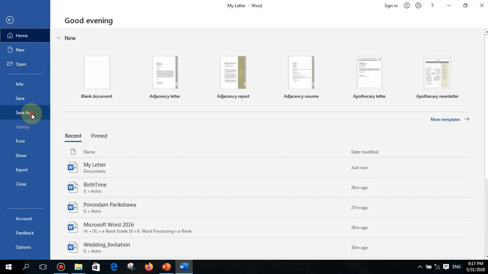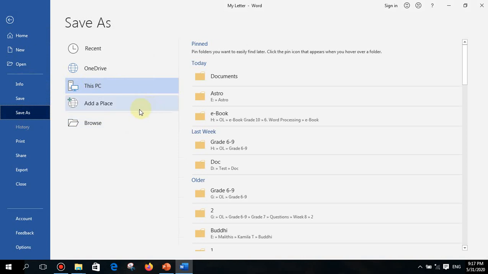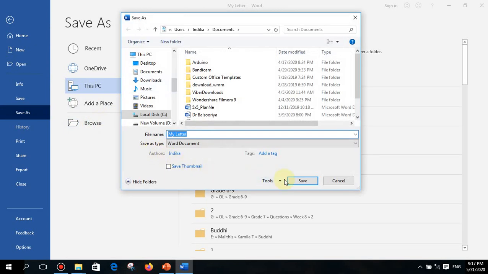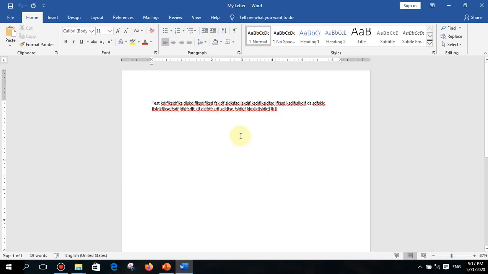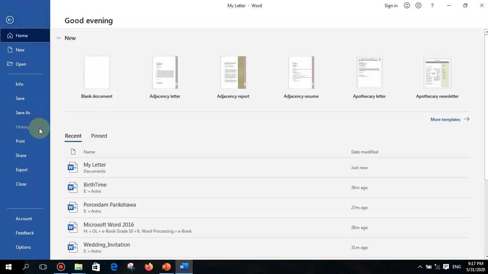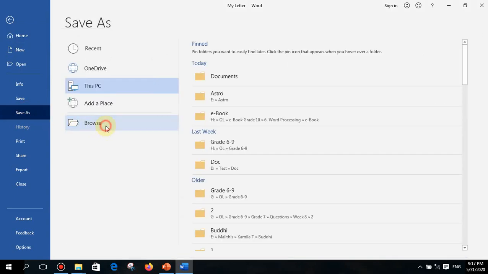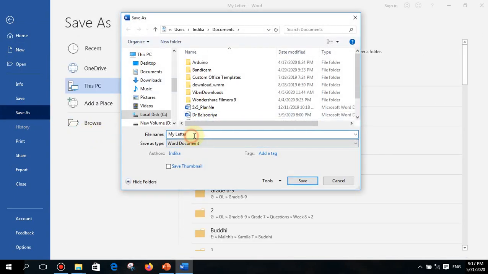I will click on File, then click on Save As, then click on Browse, then you can save. You can see the name I gave earlier is there. You can press Save. Even the first time when you are saving, you can click on Save As, no problem. Both do the same. It saves. But if you click on Save As, think whether you want to create another document from this letter, if you want to give it to someone. So you can change the name here. Okay, let's say my letter 1. Then we will see what will happen.